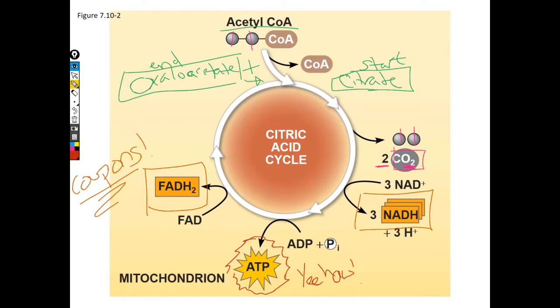Okay, so this is pretty good. But it's about to be even better. How many times do I go through the citric acid cycle? Twice, right? Because remember, I have 2 acetyl-CoAs. So I'm going to do 1 cycle, 2 cycles, 1 for each acetyl-CoA that I have. These numbers just got pretty legit, right? So how many NADH do I have? 6.